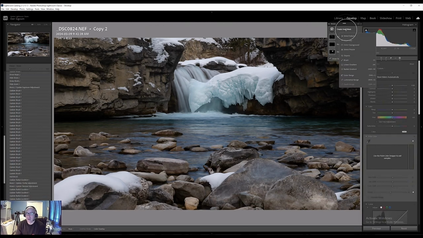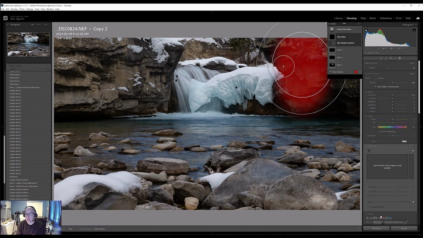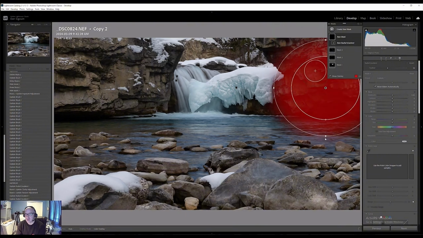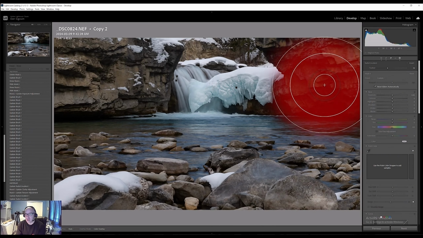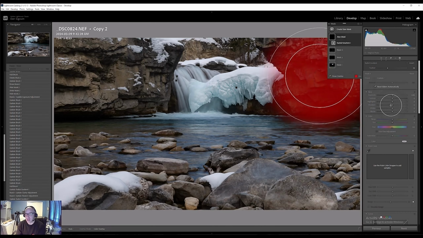So I'm going to create another radial mask this time, and I'm going to fit it into this area here. This will be a bigger mask. What I'm going to do here is open up some of the shadows.